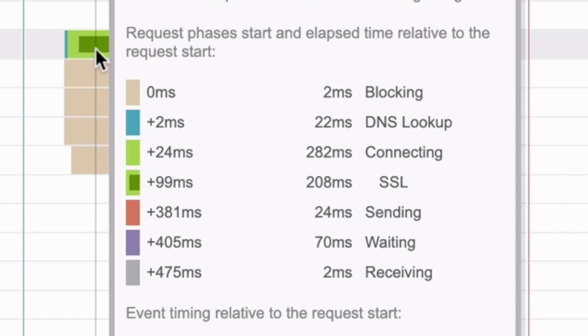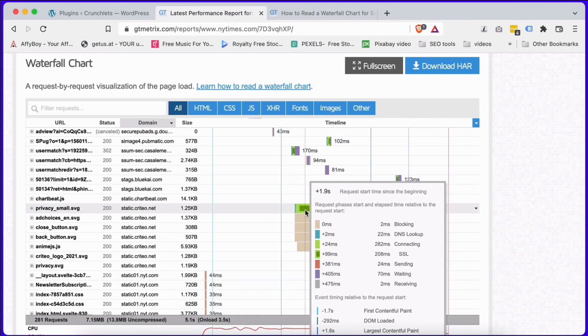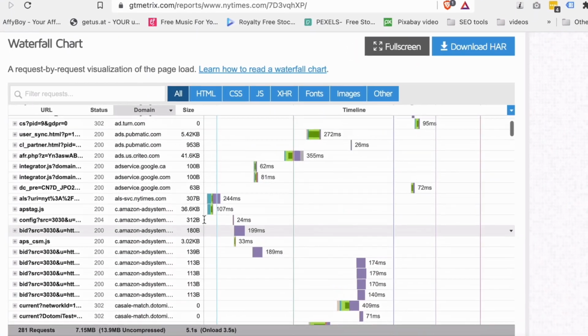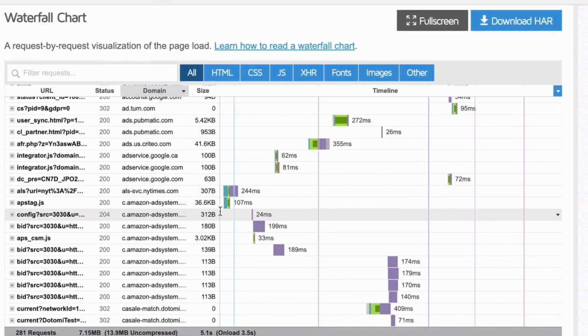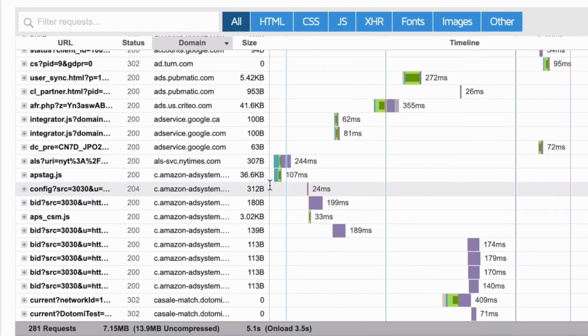That's a lot. So that's half a second just on one DNS lookup. And how many do we have in here? So half a second times around 30. That's 15 seconds of DNS lookups. So what is important is to reduce the number of lookups and try to load as much information on your own site as possible. Now, this is not always possible. It depends on what's going on.